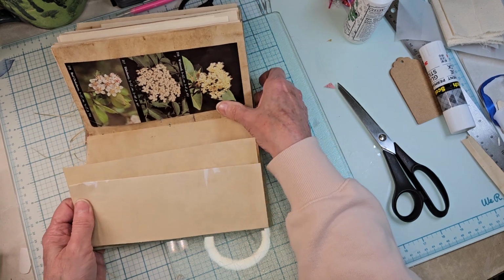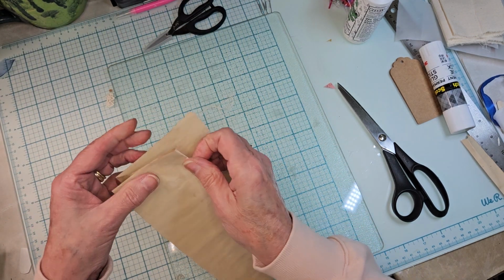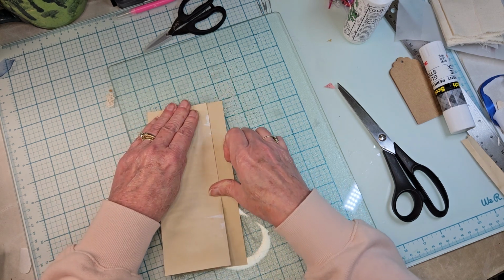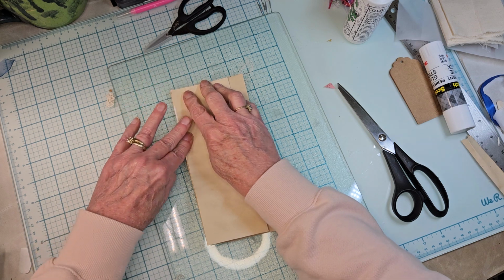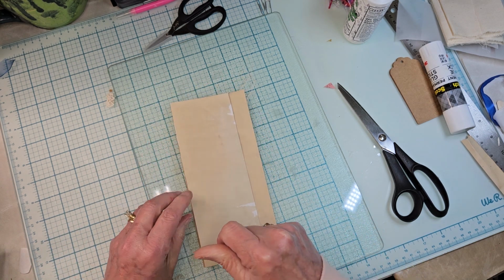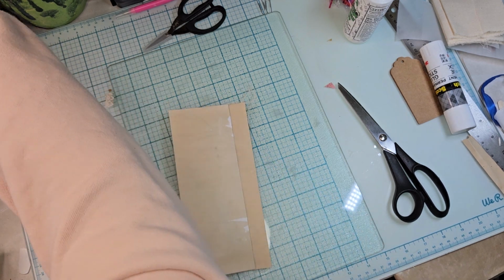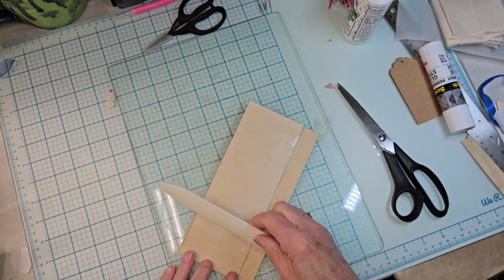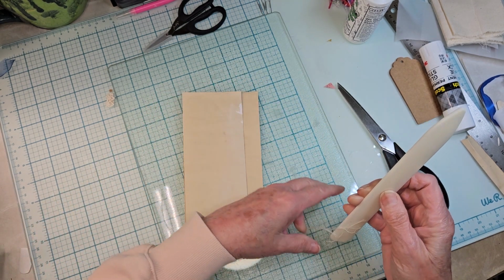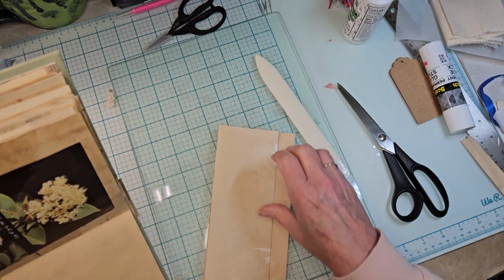Now, I did not fold that straight either. Let's get this folded straighter. That's better. Okay, where is my... There it is. All right, let's use this here and get everything down where it needs to be. All right, let's see how tall we need it to be.